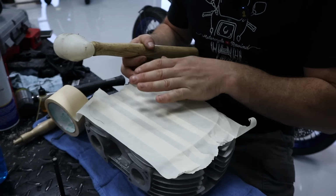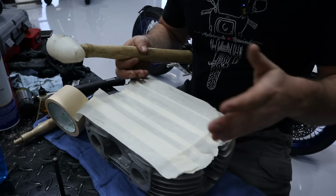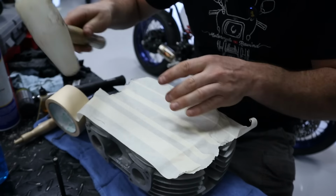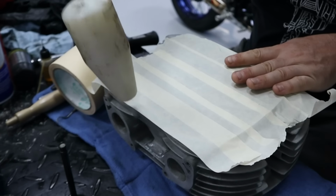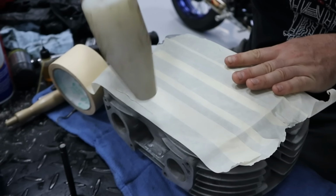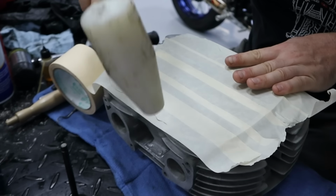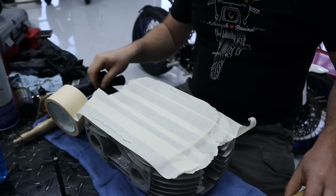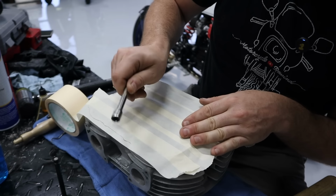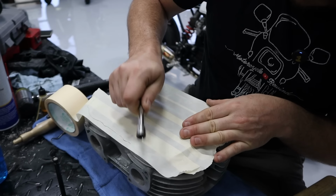All right, well we have the cylinder head masked off and we need to go ahead and get this thing cut so we can paint it. And an easy way of transferring your pattern is with a nylon mallet. Just tap around the edge. That's really easy. Another thing I've used is just a little quarter inch extension. Works well too.